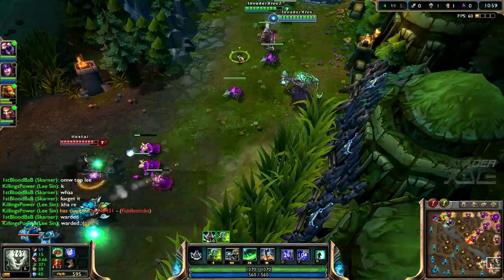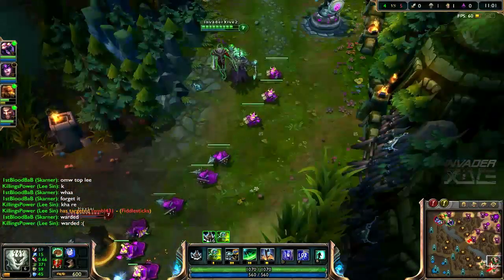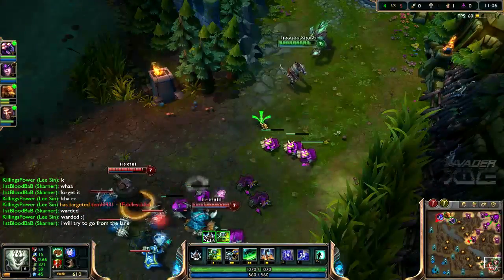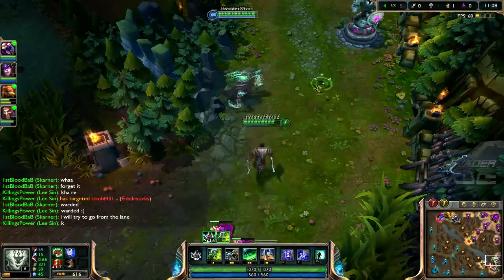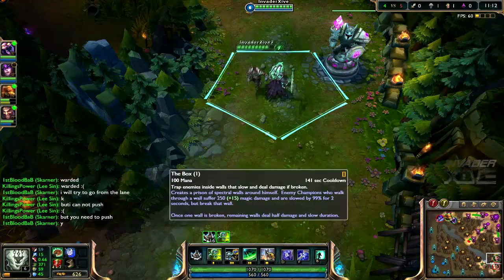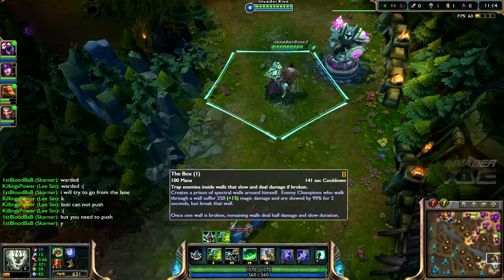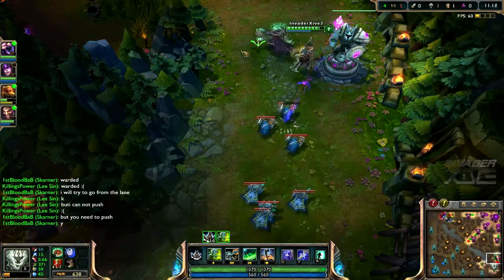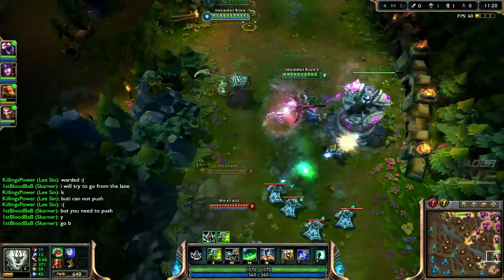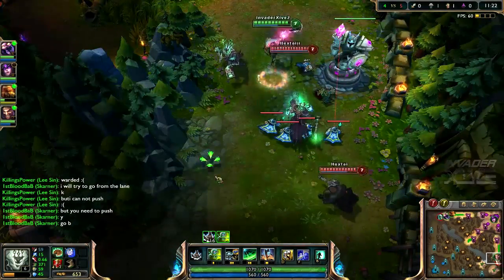From there, you got your ultimate. Now your ultimate is also a different type of mechanic. Basically, what it does is it places down a pentagon wherever you're standing. And whoever passes through the walls of the pentagon gets damaged and slowed by quite a bit. It's a 99% slow for 2 seconds, so it's basically a root, but not really.